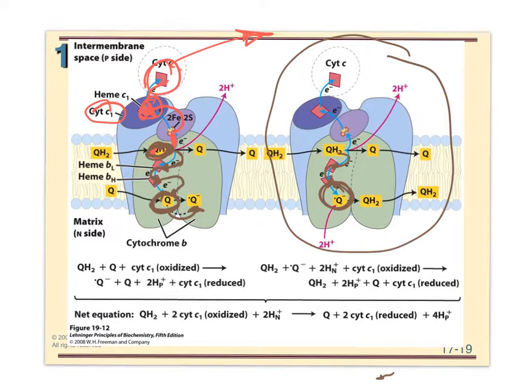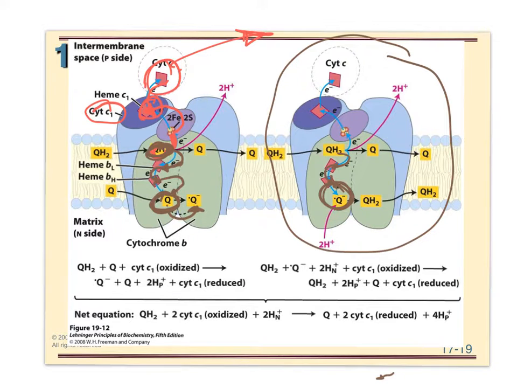Okay, so then what happens is if we start off with a semiquinone down there, whenever it gains that second electron, it picks up 2 of the protons and becomes QH2, and it can leave and travel up to the top spot. So that way you don't ever short circuit your battery. You constantly are replenishing the electrons, and then the protons by default are going outside. Because if you notice the first 2 went out, and then we picked up 2 more from the inside down here to make this QH2, which ultimately will go out as well.